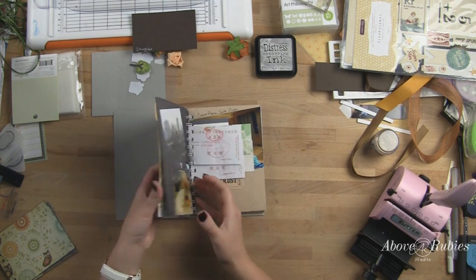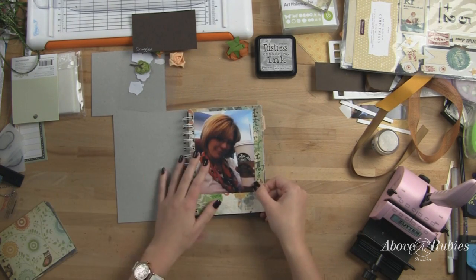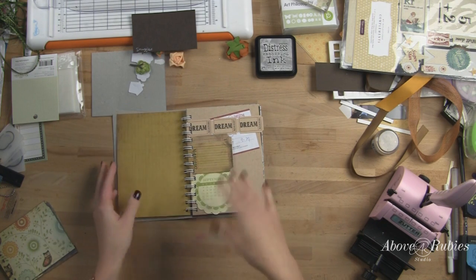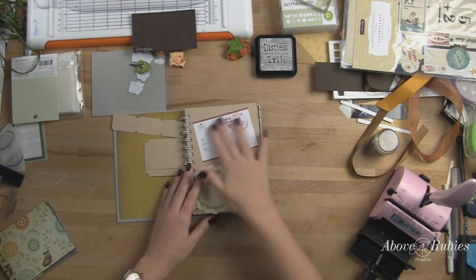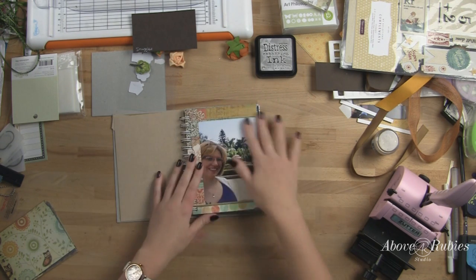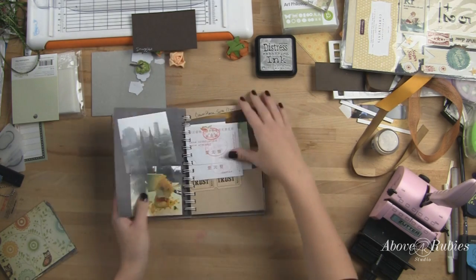I took a trip to China recently, and you can see what I did here. I did not fill it all in yet, but I put a picture in the front. I have some scrapbook paper, and this is actually all paper from last January at Club Ruby Designer. And there's little tags, and I glued in receipts from drinks, and I glued in some pictures for some scrapbook pages, and then I left plenty of blank space to do some journaling.